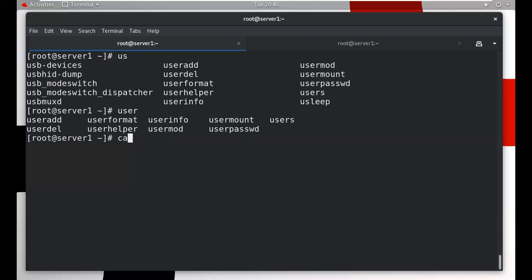Suppose we want to view a file from etc. Then we press tab. It will auto complete the file name also. Then we want to check this particular file, and we type tab again.